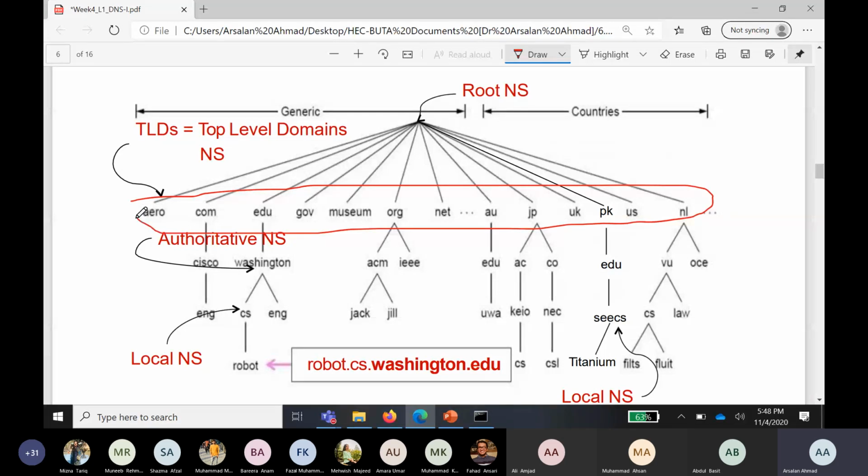The TLDs are mostly .com, .edu, .gov, .net. And then there are top level domain name servers of the countries themselves, right? So, for example, for Japan, for UK, for Pakistan, for Netherlands, and Australia, all the countries. What is the TLD for Gambia? Dot gm. So all those lie over here. So there is a single root name server, and then the root points the requesting users.